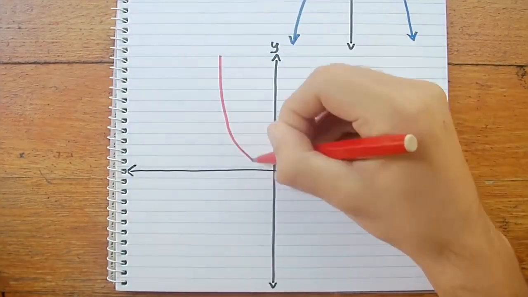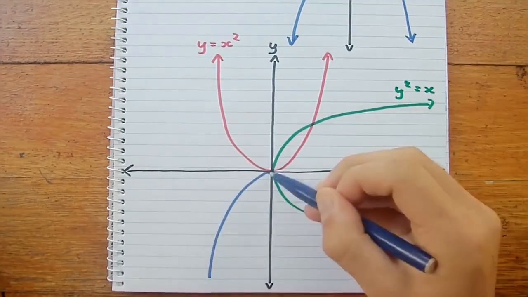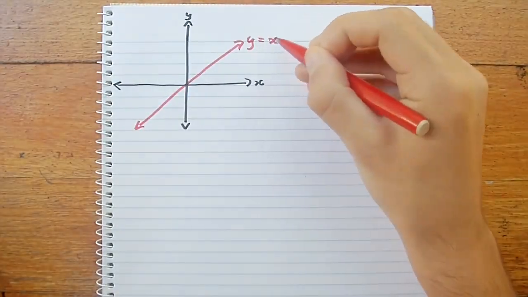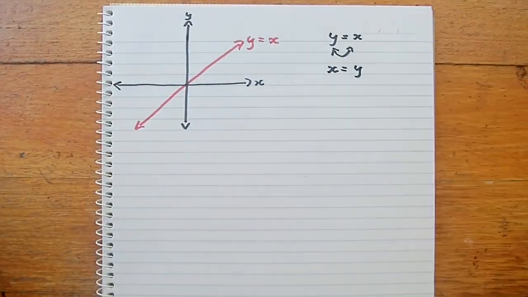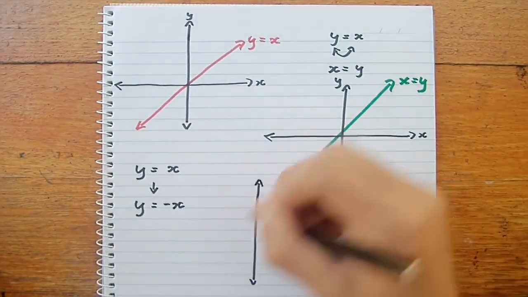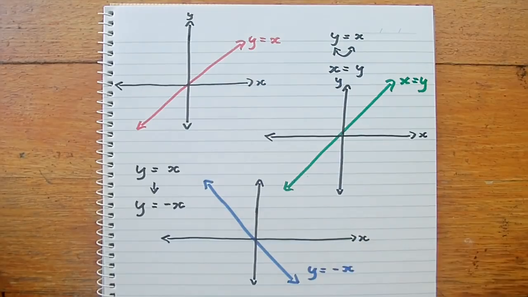This is power, I thought. Of course, it wasn't until much later that I realized it's not actually true. An easy counterexample is the line y equals x. When you swap the y and x around, well, nothing happens. And making the x negative is in fact what rotates it 90 degrees.